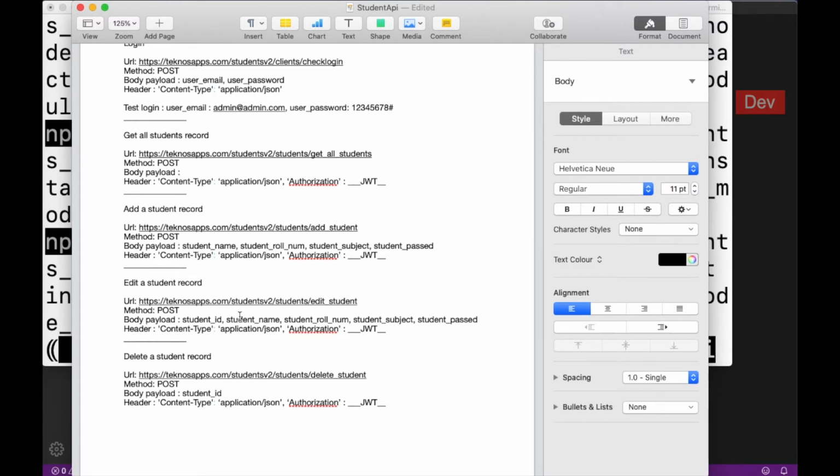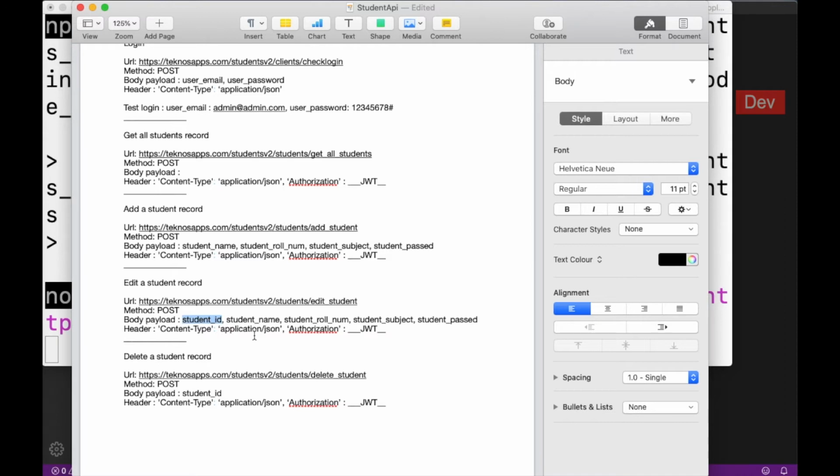The payloads, what details have to be sent, have also been given. For add, we don't need to send the student ID, but for edit, we need to send the student ID. It is more or less similar to what we did in our very first example, where we created a conditional rendering and populated a table from a form.